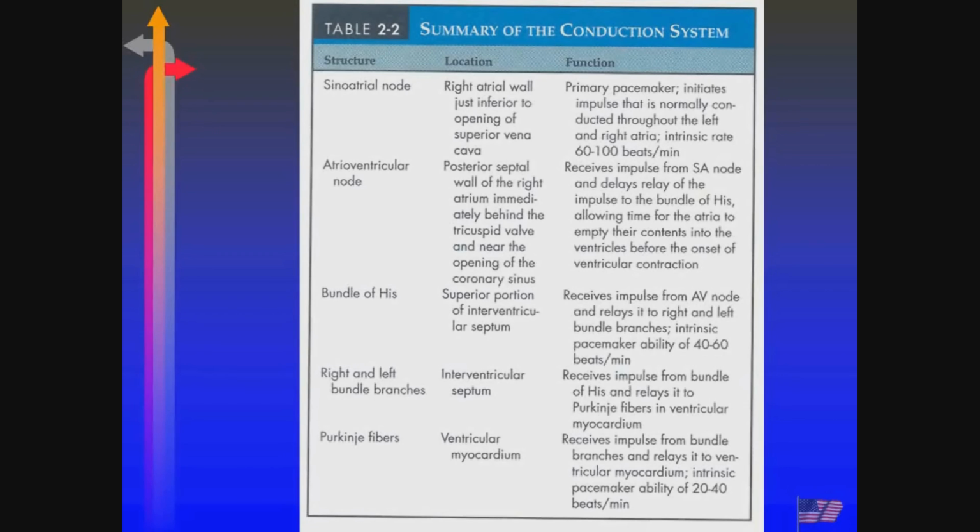You only want to know those 3 values? Yeah, for right now, I think that's the important thing. Well, let me back that up. You should know that the SA node is atrial depolarization, AV node is... you should be able to correlate what's happening with the ECG tracing with what's going on structurally with the heart. But this is actually from the text we use the final semester, which is a little more in depth.